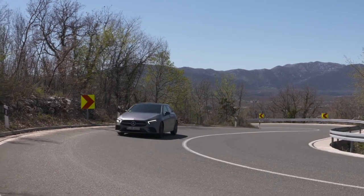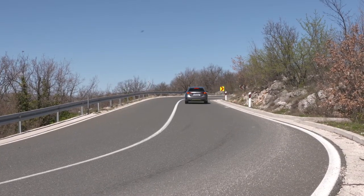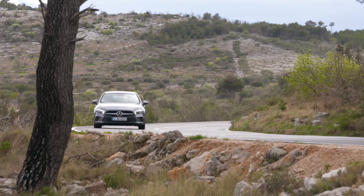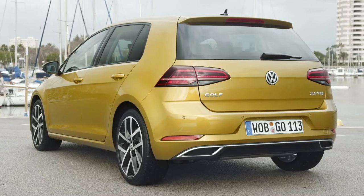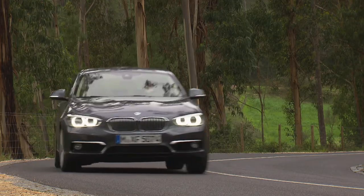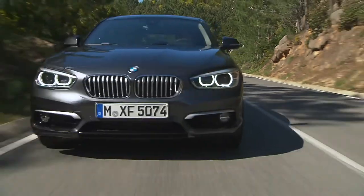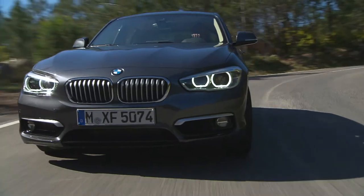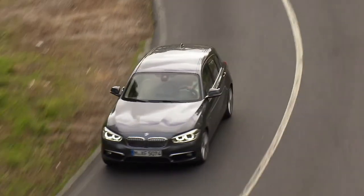As Jan mentioned, the A-Class is not a bargain. The base model starts at 31,398 euros in Germany — about 8,500 euros more than a similarly powered Golf. But if you compare it to the BMW 1 Series with a 116 horsepower diesel, it's only a 2,200 euro premium, and the A-Class comes as standard with an automatic gearbox.